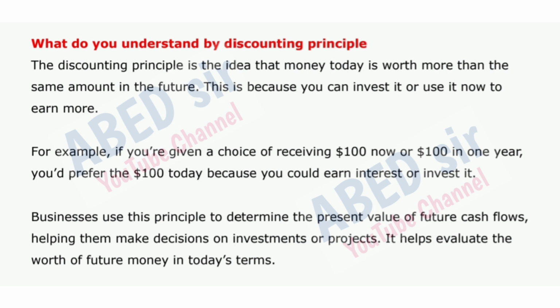For example, if you are given a choice of receiving $100 now or $100 in 1 year, you'd prefer the $100 today because you could earn interest or invest it. Businesses use this principle to determine the present value of future cash flows, helping them make decisions on investments or projects. It helps evaluate the worth of future money in today's terms.